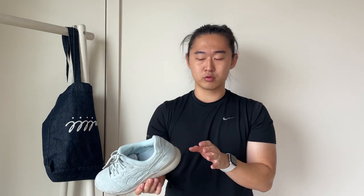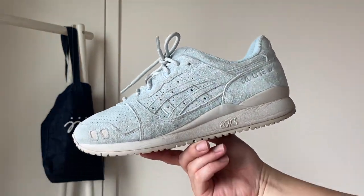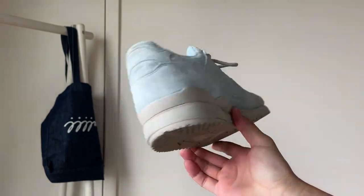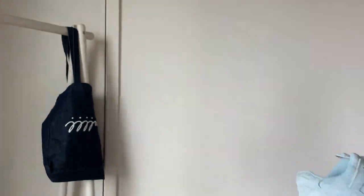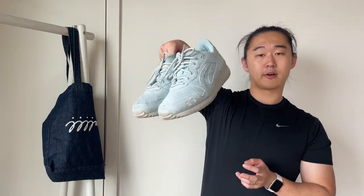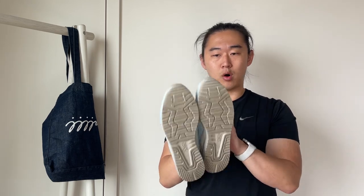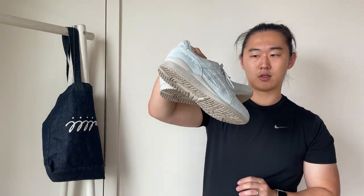First on the list — these are going to be mostly footwear — is the Asics Gel Light 3. This is from the Ronnie Fieg collection of about 30 different colorways, most of them monotone or very tonal. Here's a close-up — I believe this is the Helium colorway. I've been using these as beaters, honestly. I got this for like 80 bucks — very comfortable shoe. After they redid the shape of the Gel Light 3 it fits more true to size. I've been using it as my everyday driver.